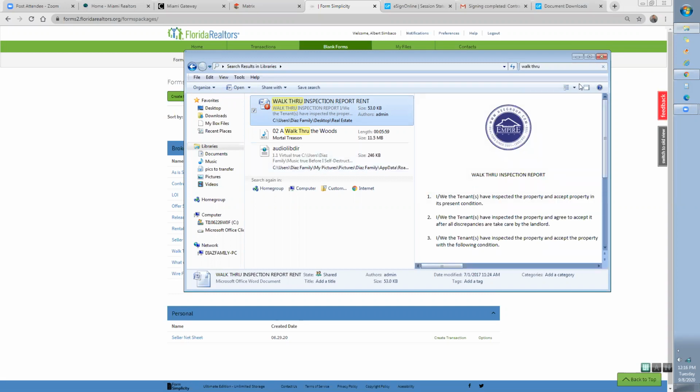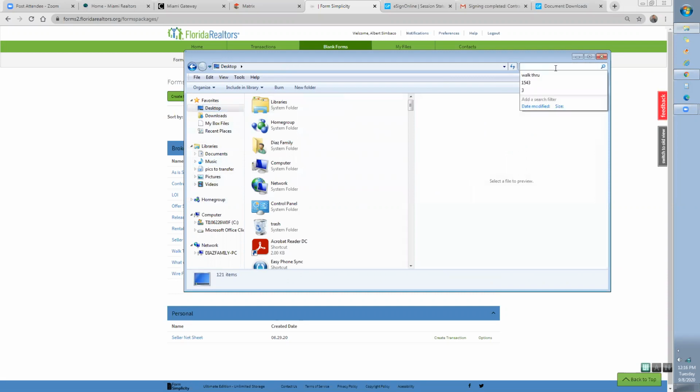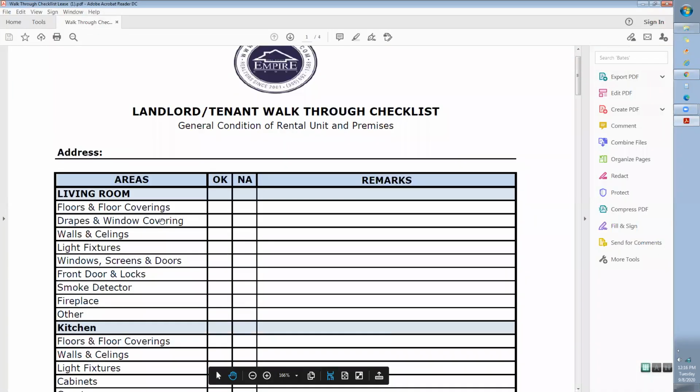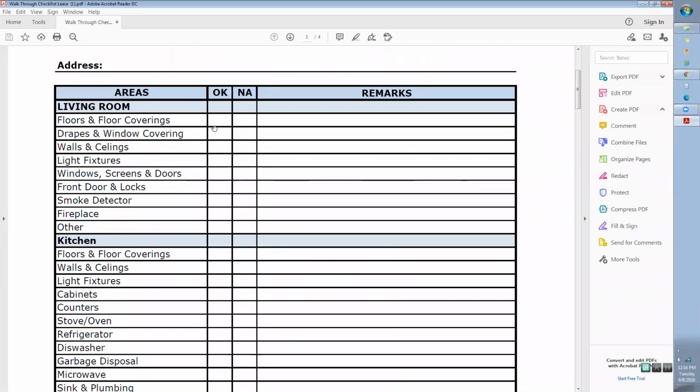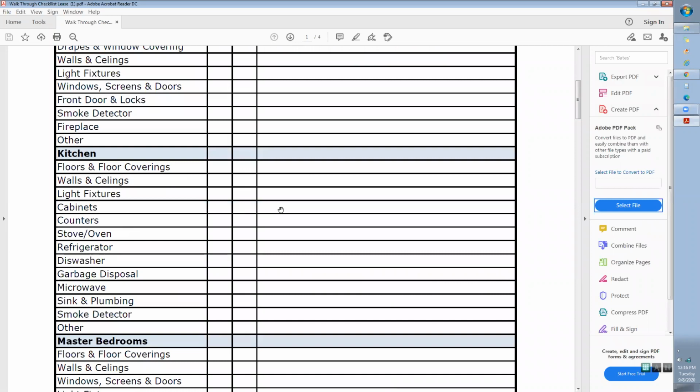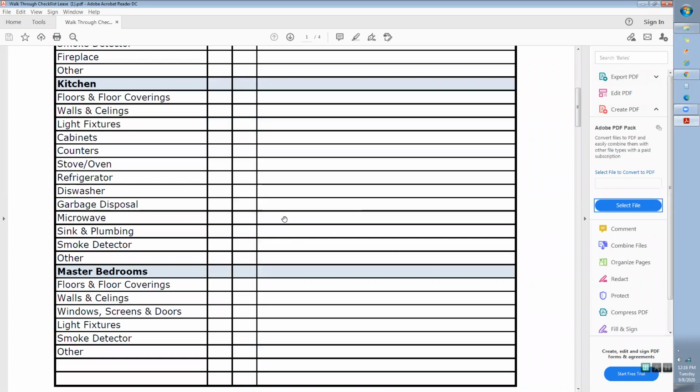So what it's going to look like is this. Okay. So it's going to look like this, okay? It's going to say the living room, the kitchen, and what we're going to do is walk through the property with your client, and your client's going to say, okay, the floors are okay, the walls are okay, light fixtures are okay. Oh, there's a problem with the window here, it's cracked. So here they're going to put window and living room cracked, right? Everything else is okay, kitchen's good. Oh, the cabinets are loose, right? Microwave missing handle. So we're going to notate every little problem that the property has when we move in, so that way, the day that the tenant moves out, they will not be held responsible for these items that we have notated on the walkthrough.